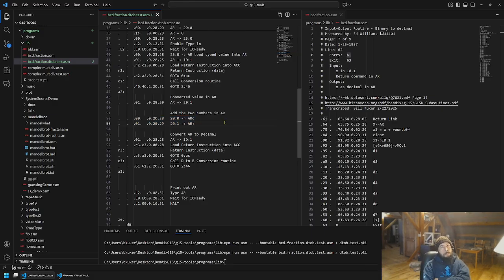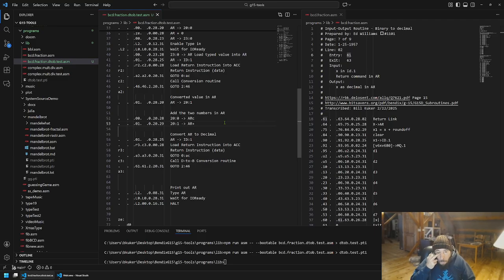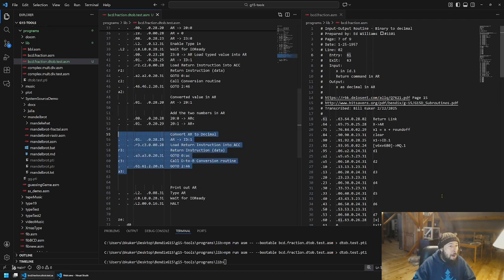Oh, you know, I'm using the fractional code, not the integer code, to convert back to decimal. Well, that's annoying. Let's not do that right now, huh?